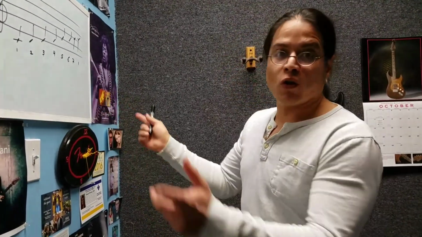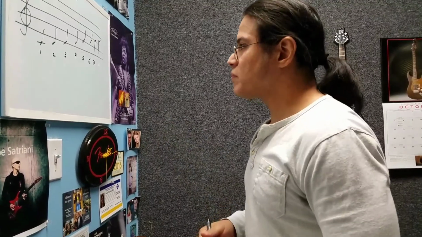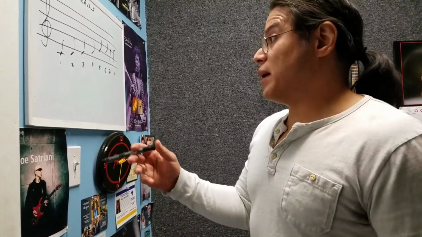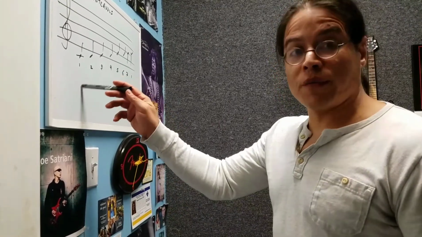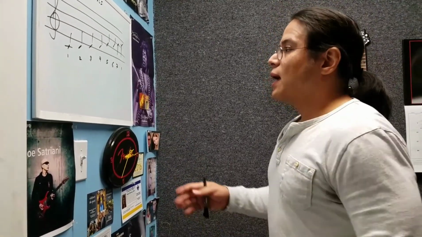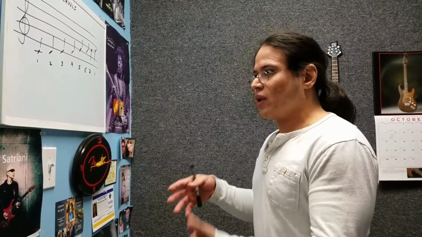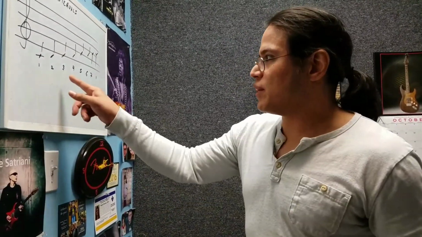Okay, and the same thing is true of all the bigger intervals as well. But the type changes. So now, if we're measuring from the first note only, our intervals are either perfect or they are major. And that's a very easy thing to remember because we're talking about the major scale. Everything in the major scale, if we're measuring from the first note, those intervals are either going to be major or they're going to be perfect.